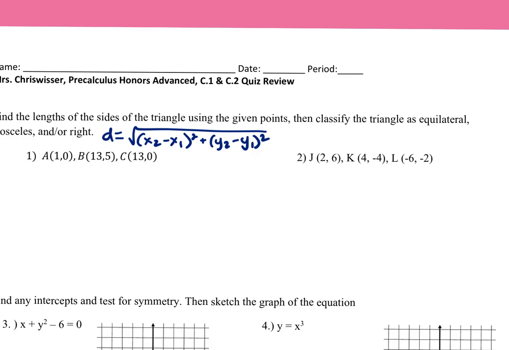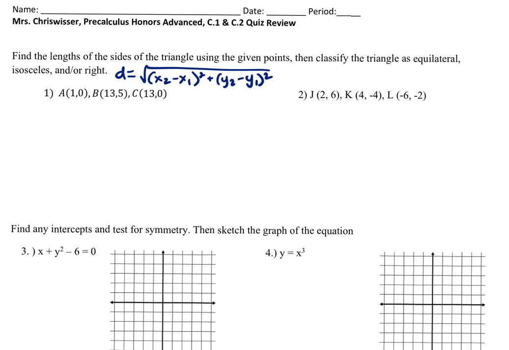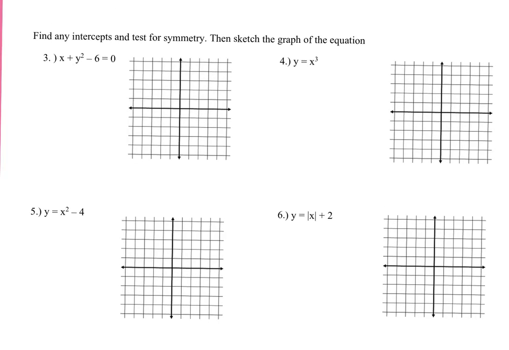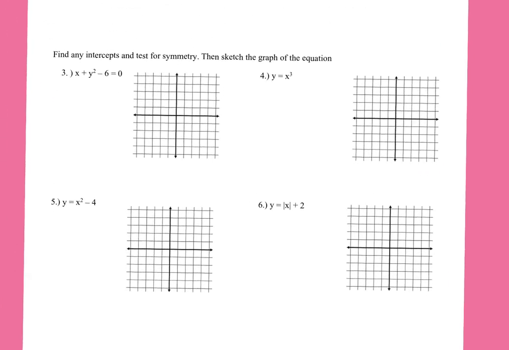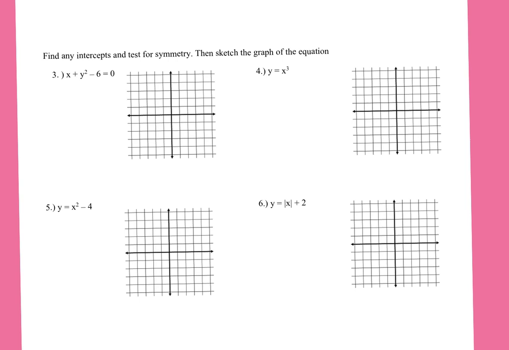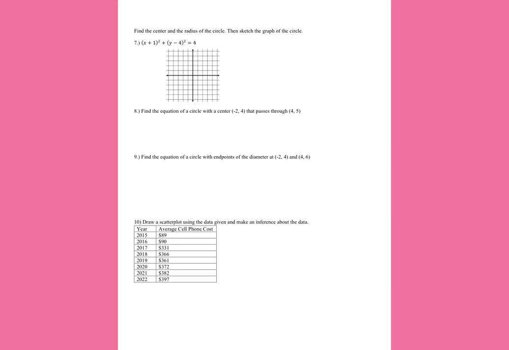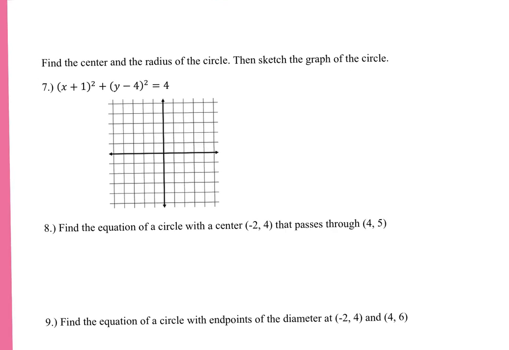So those 2 questions are classifying. Then come the graphs. There are a bunch of different kinds of graphs on here for a reason. I want you to do them all. Some are parabolas. Some are parabolas turned on their sides. Some are absolute value. You could get any of these things, so make sure you're prepared for any of them. The next slide has your circle.